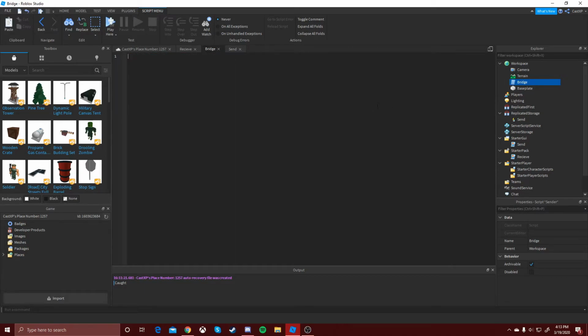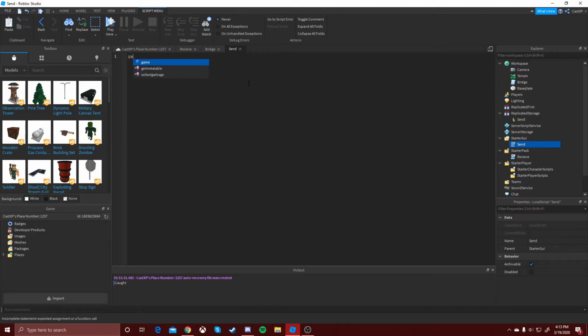So we're going to go ahead and delete everything in both of these. And now we're going to want to send a same client to server, and then send a server to client again. But we can send our value of our client to make the bridge job way easier, which is a little bit more advanced. So from our send, we need to address replicated storage.